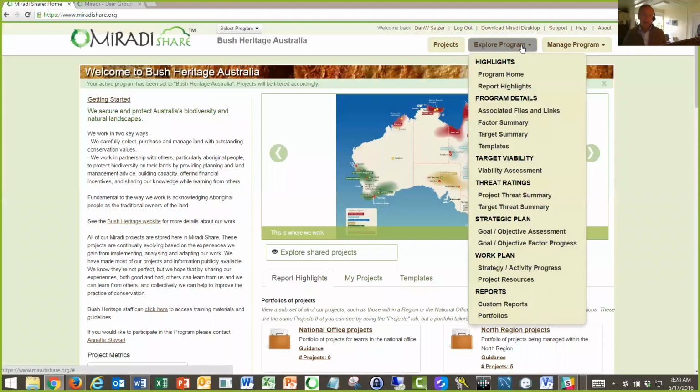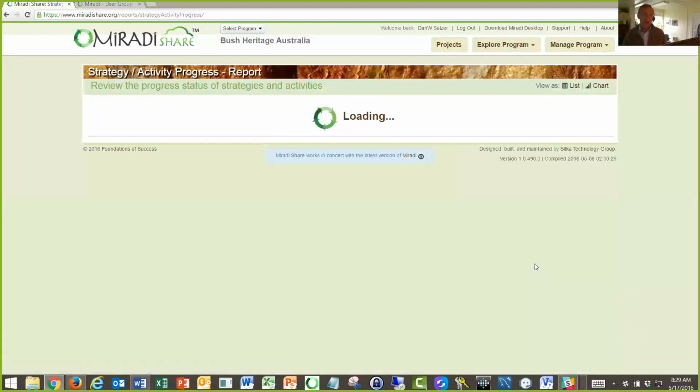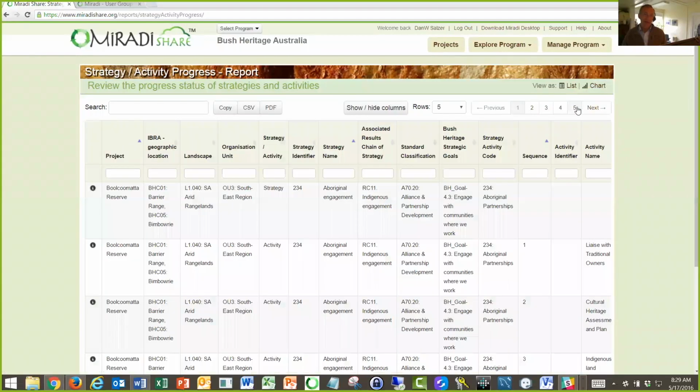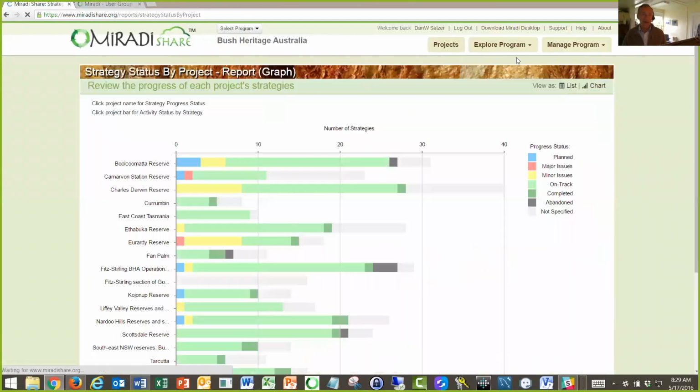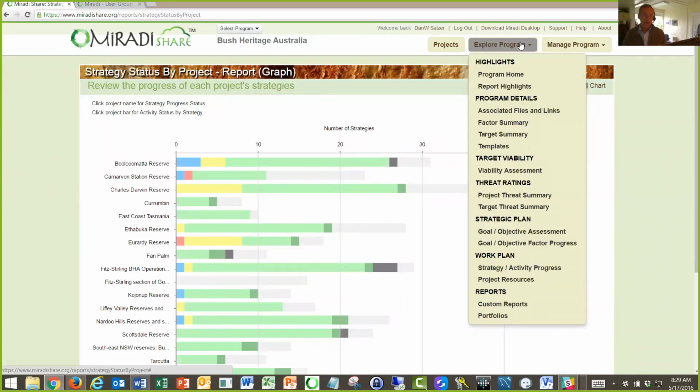When you look at the progress activities progress reports, you're seeing all of the projects displayed together in either a list form or a chart form. And there's a lot of different reports that allow you to look across the whole portfolio, including some of the measures reports. So I definitely recommend checking out the Explore Program menus.